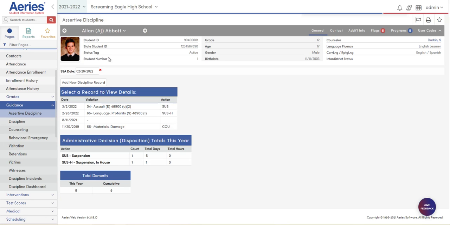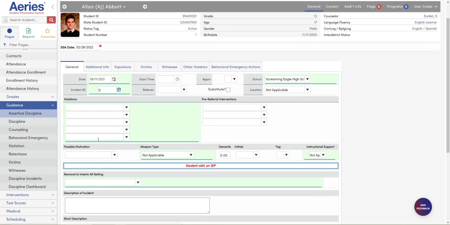So in this demo site, we have a student who has some discipline data already, and so you'll see some totals. You'll see the incident records that have occurred for this student, and a tally of the different outcomes and the number of days total that the student has for this year. And you'll see a tally of the merits, which we are not using at Brightstar. So I'm going to take you through adding a new discipline record. I'll take you through each of these things very briefly, and then I'll go through a demonstration.